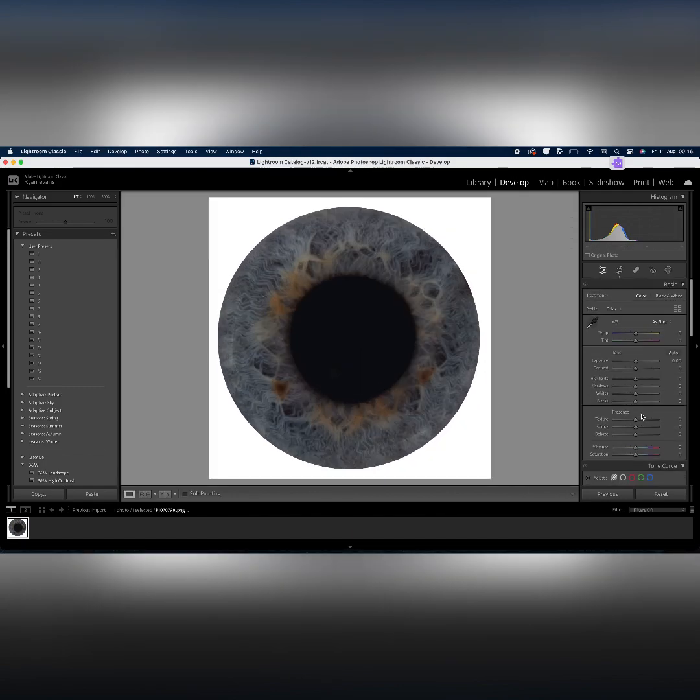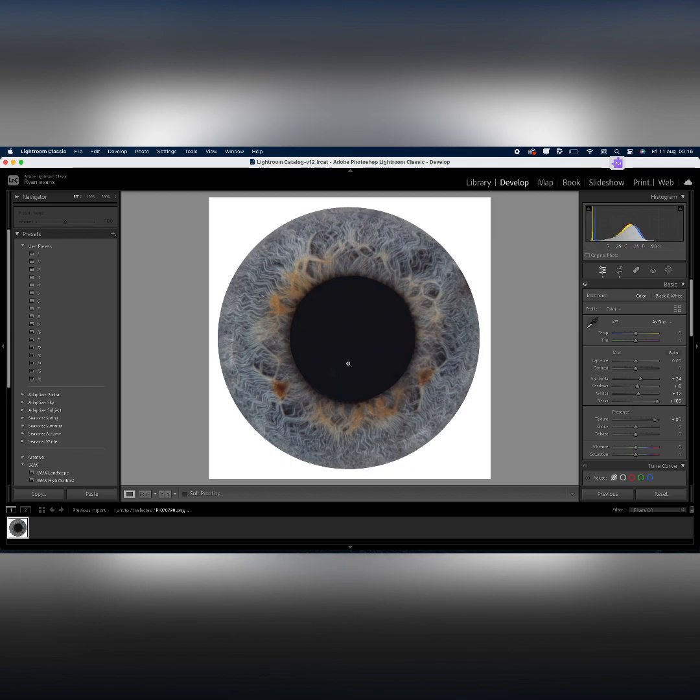Now that we've done that, we're going to increase the details in the eye and increase the contrast, shadows, pretty much playing about with the eye, trying to make it exactly the way we want it to look. Don't worry about sharpness too much because we're going to work on that in Topaz. But from here we're just going to do a rough edit on the eye.